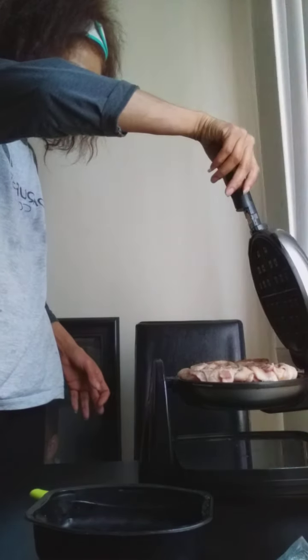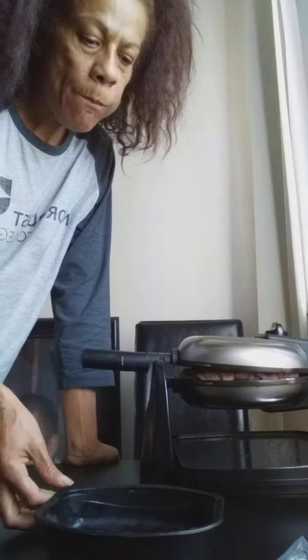No, at this point it is not closing. Like I said, I don't want to force it too much that it breaks. So this is going to be a good 5-10 minutes. Let's see what else we can put along with it. This is going to take so long to cook, I'm not going to put anything else.